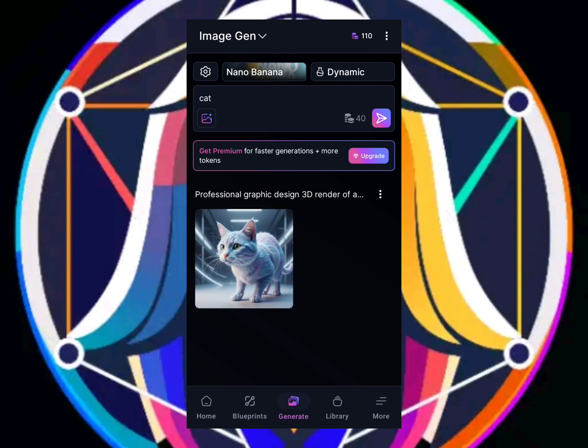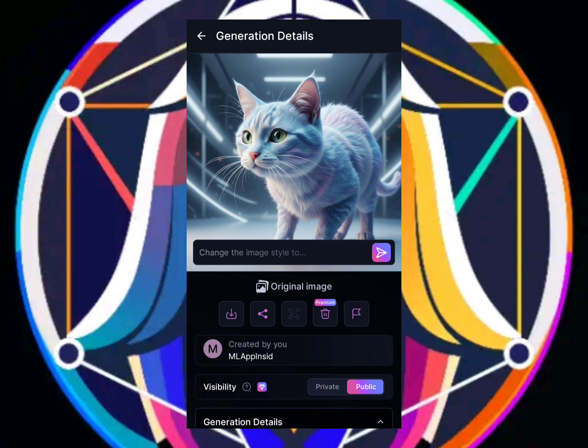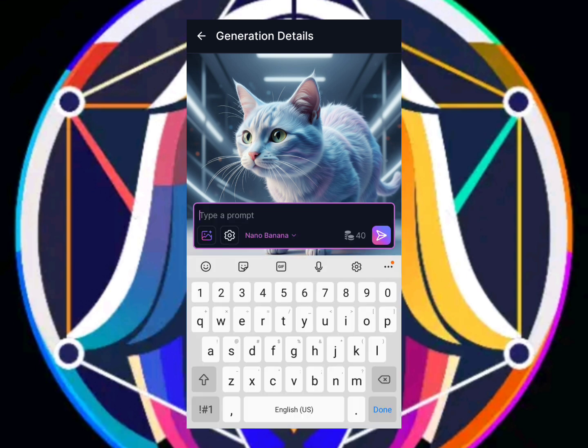As you can see here, in no time the image is generated, and this is the result that I've been getting. And once I've generated that image, you can always add or change something within that image. As you can see here, do make sure you use the same image generating tool, or should I say model, to get the same results. So that's pretty much it for this application.